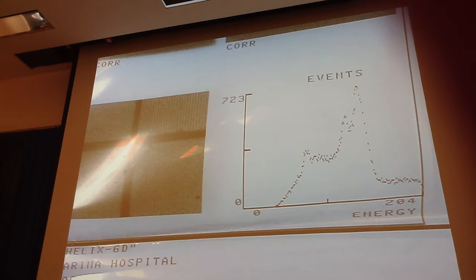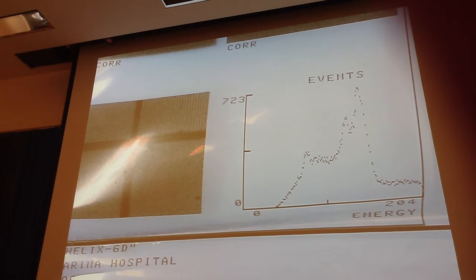Nothing's wrong with it. Okay, what's wrong with it? Well, the small peak right there, I think that's way too high. It's supposed to be way lower. And it has a double peak, so something's not right with the way that the camera was set. You may have it on the wrong isotope, or something's wrong. And I don't like how on the lead bars, it was off-center by a lot.